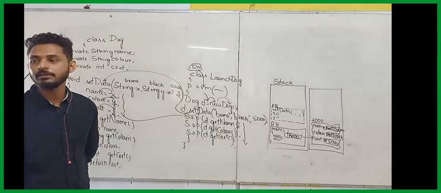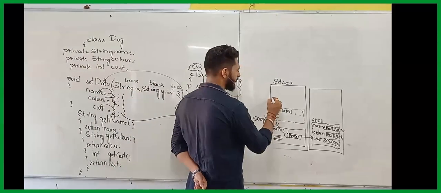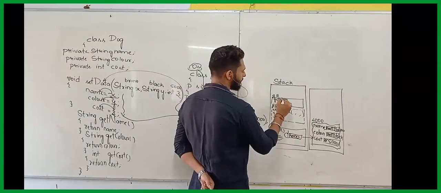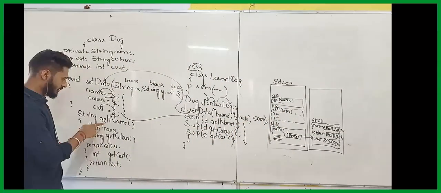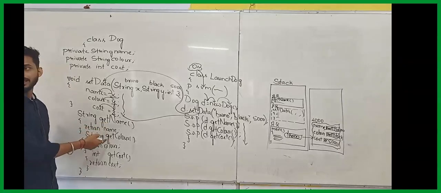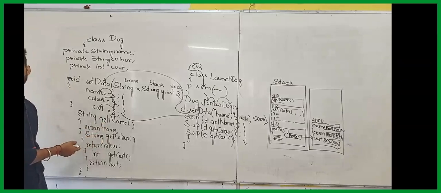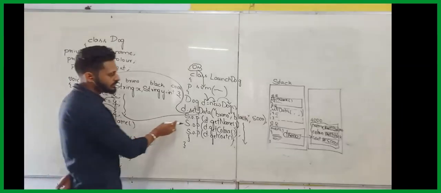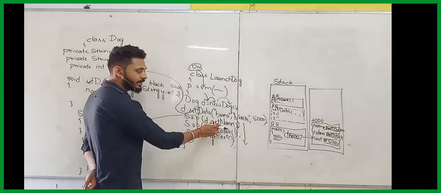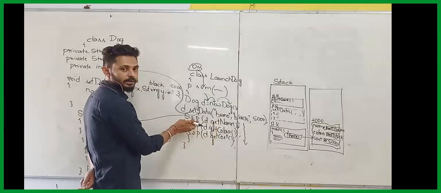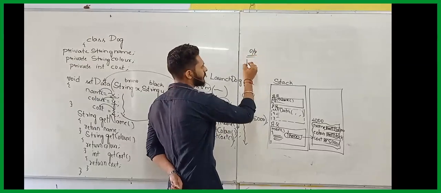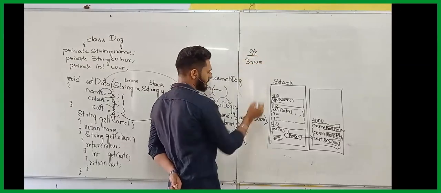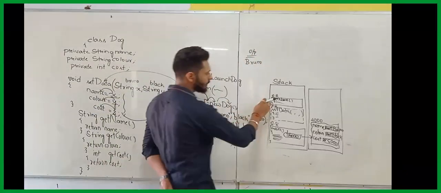Dot get name. Right. So here the activation record of get name will get created as it is on top of the stack. It will go inside and it will return name. Means what will happen? What is the value of name in our memory map? Bruno. That value will get returned to the same place where you called it. Here. It came here. Then what are you doing? Printing it. So Bruno will get printed on your output screen. On your output screen, what will get printed? Bruno. Next what? That activation record will get deleted.